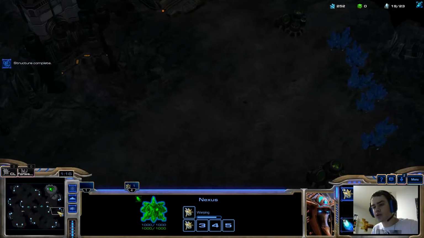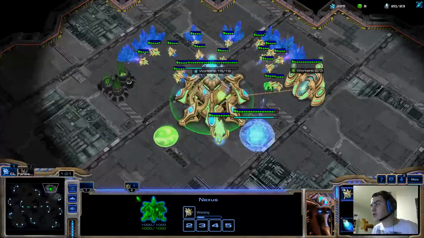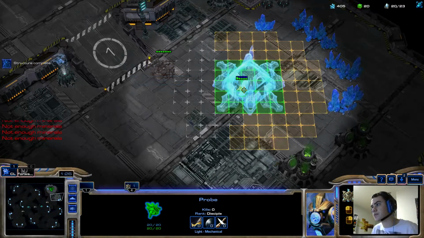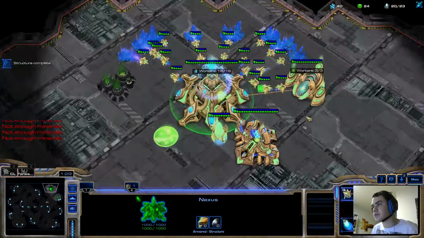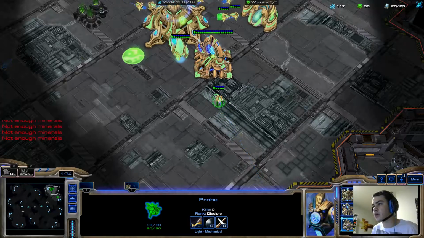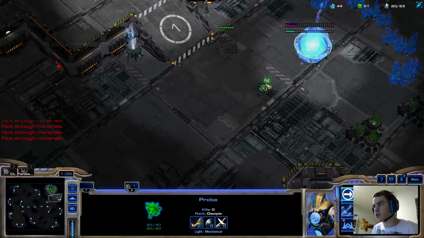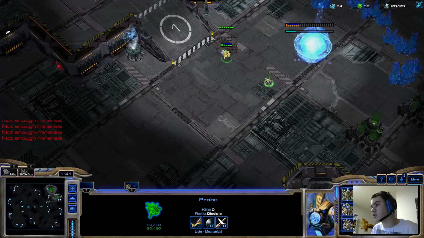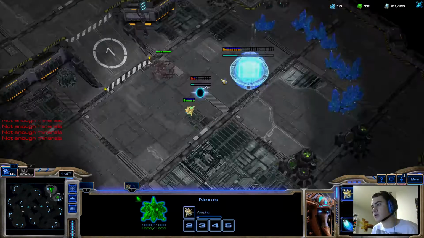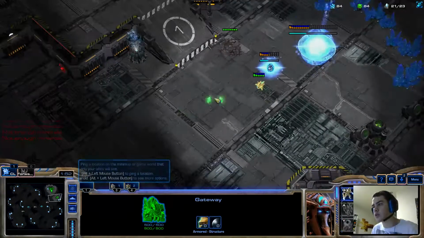Oops. I forgot to set up camera hotkeys. "20 supply" means we expand. And then we have a short worker break. We built a cybernetics core. And then a pylon at the natural. The pylon at the natural is important because we can use it for overcharge in case there's an attack. And it's important not to get supply blocked, so it should be built as soon as possible.